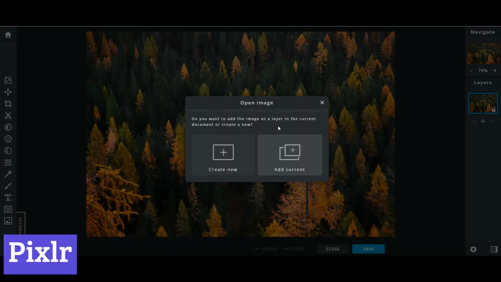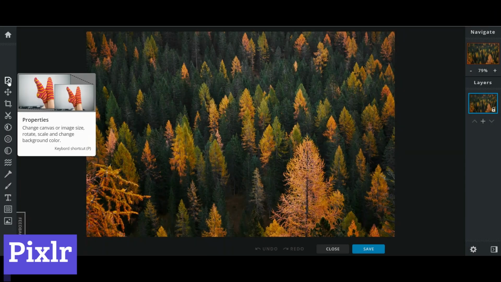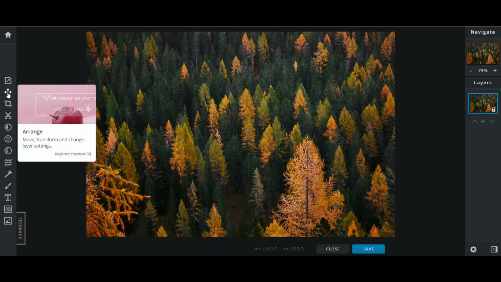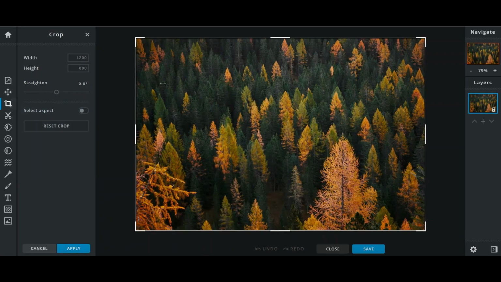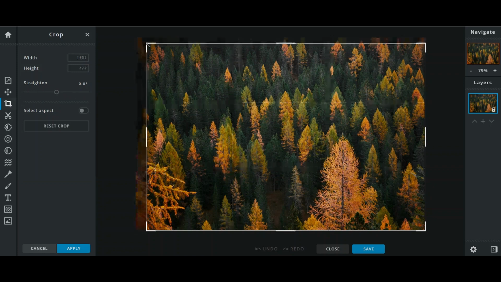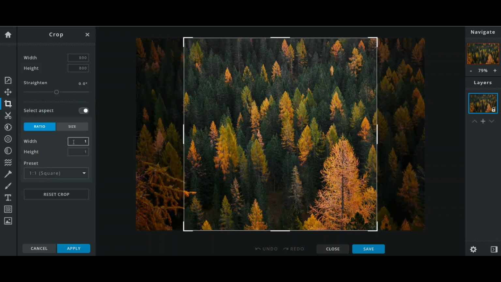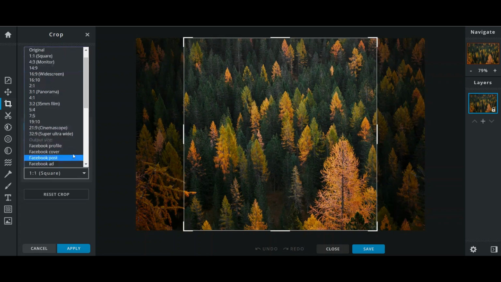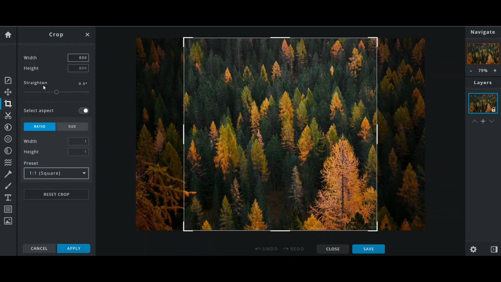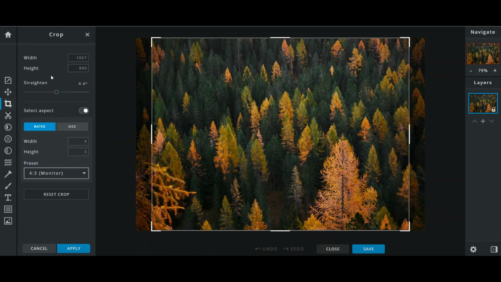Number 3. Pixlr. Pixlr isn't just one program, but a whole playground for your photos. Imagine a web-based photo studio with multiple editing tools, all free and accessible from any device. That's Pixlr in a nutshell. Whether you're a seasoned editor or a curious beginner, Pixlr has something for you. Start with Pixlr X, perfect for quick fixes and creative tweaks.